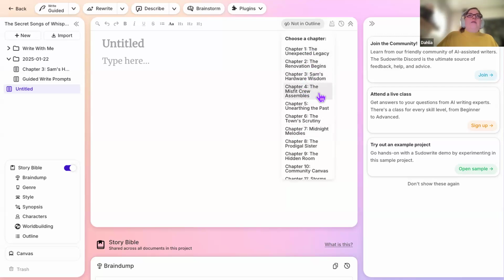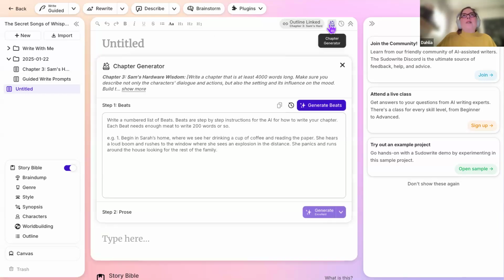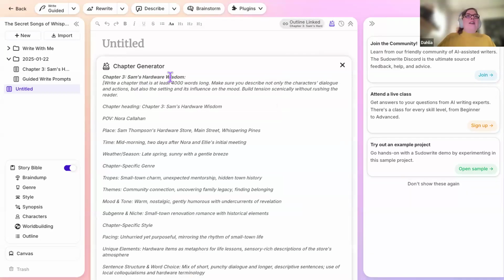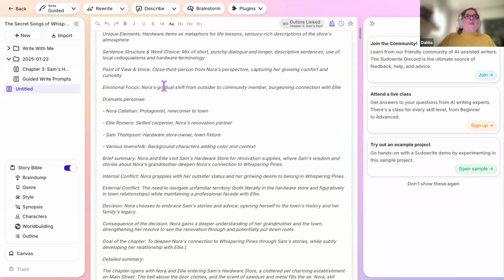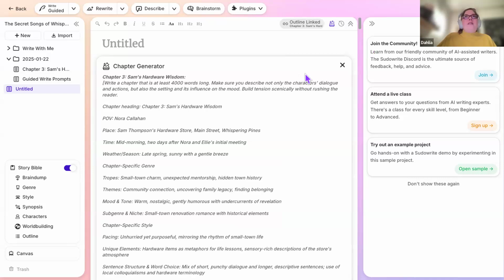This way, like I chose the third chapter, and now it's linked up to this third chapter. You can also, if you go on this little chapter generator icon, even though I'm not using the chapter generator, I always like the fact that I can see the linked chapter summary if I open this.